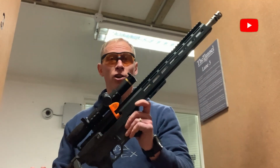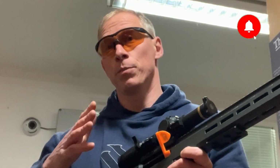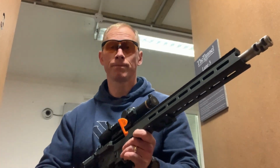So we've taken a look at the T2's specifications and features. We've gone through stripping, assembling, and the function checks. So now it's time to take it to the range. I'm here at the Tunnel Target Sports Centre and I've got the 9mm T2 rifle. What I'm going to do is I'm going to put some rounds down range just to see how this rifle performs.